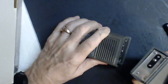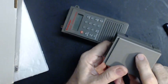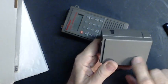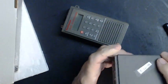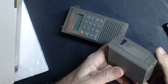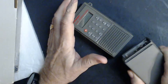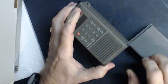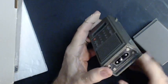And I believe I have one of these cases that I bought as an add-on that you can put rechargeable batteries in, because these are sealed and they won't recharge, you pretty much throw them away. So there's a possibility I could get this working if I could find that case, the battery thing. So there's the connections on the bottom.